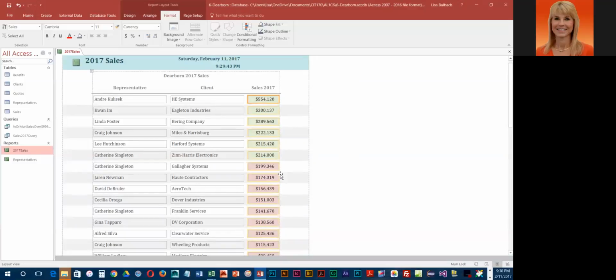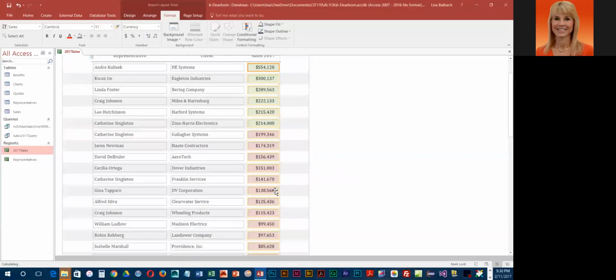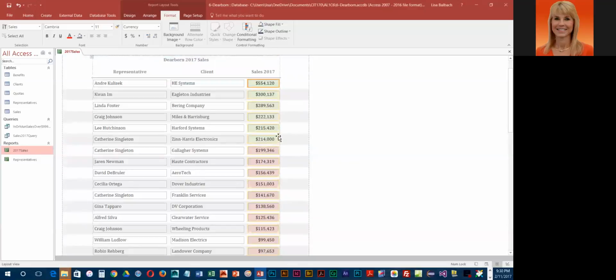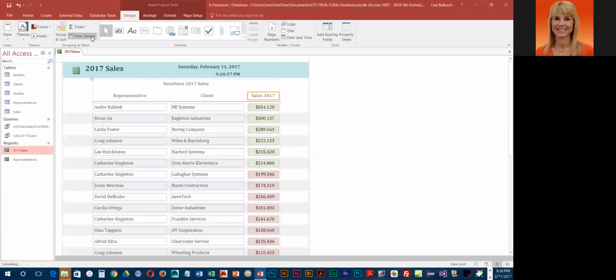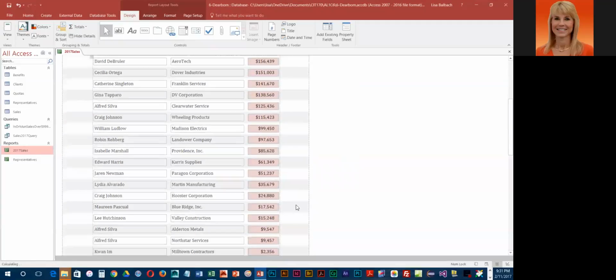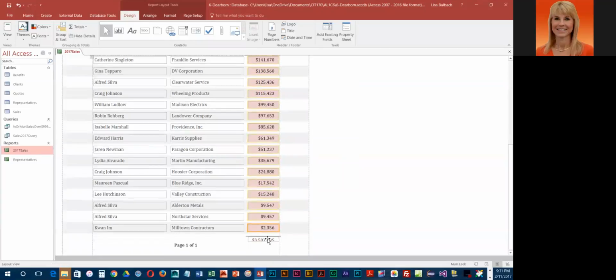So at this point, we are ready to actually total up our sales. So we still have this sales column selected. And they want us to click the column heading. And go back into design and hit totals. And you'll notice that we have different statistics that we can add to the bottom of a column. And they just want us to choose sum, which should give us a grand total down here at the bottom.